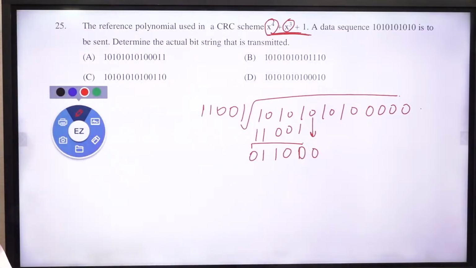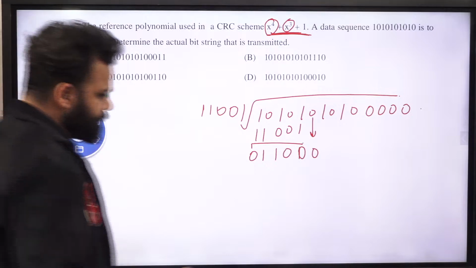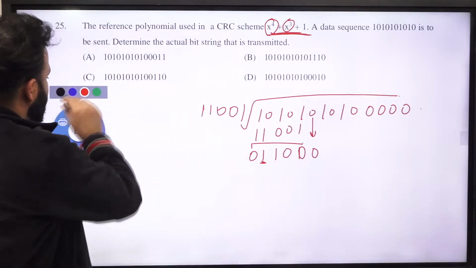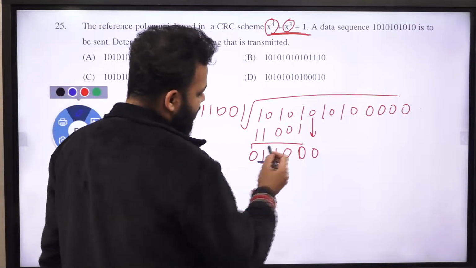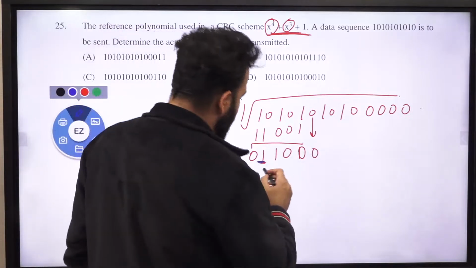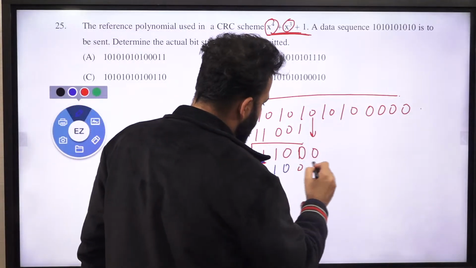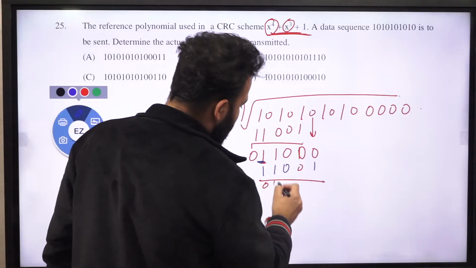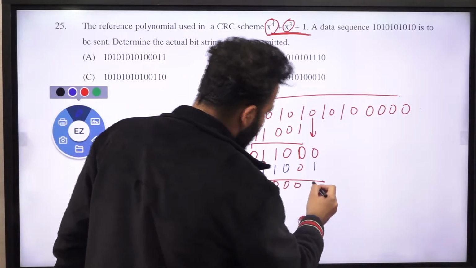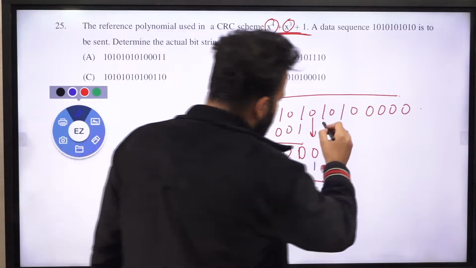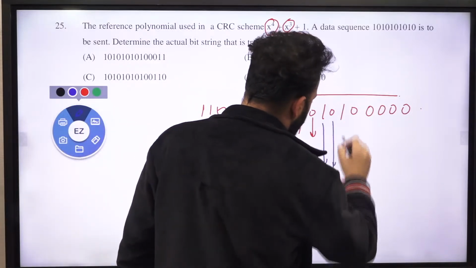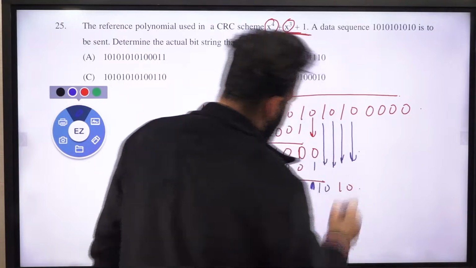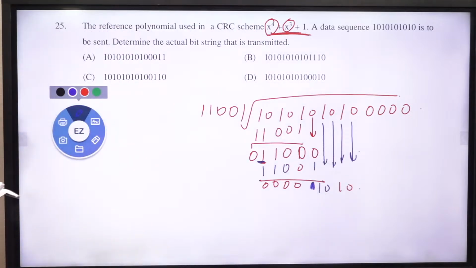Now we will start from the next first 1 that is occurring in the output. So what we will do, 1 1 0 0 1 again, and 1 1 will give you 0, and again 1 1 will give you 0, again 0, again 0, and this will give you 1. So we will take 4 more symbols from the top, 1 0 1 1 1 0 1 0.